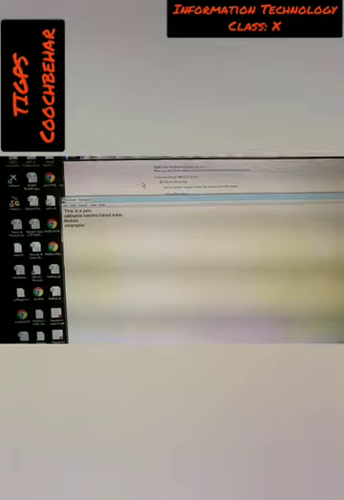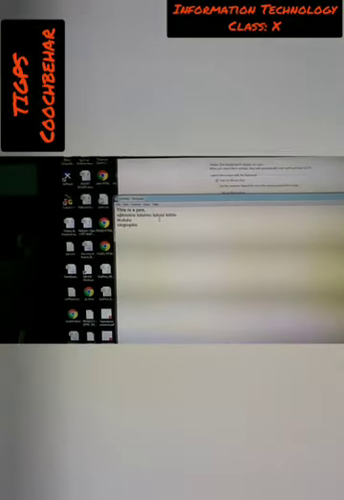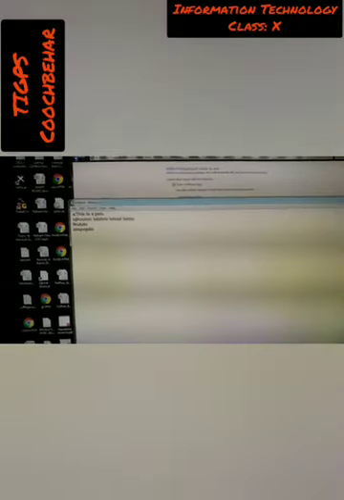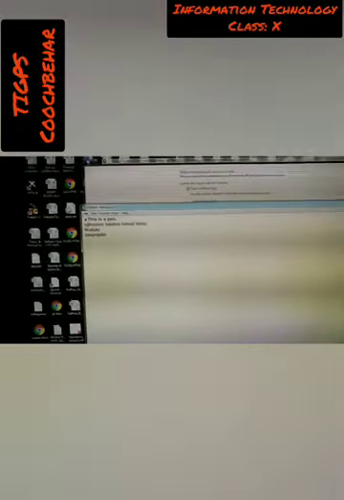Suppose Sticky Keys is off right now. I am switching it off, clicking the checkbox again and then clicking Apply. Now on Notepad, if I press Ctrl and then press A, what happens? A gets displayed here. You can see A is there.